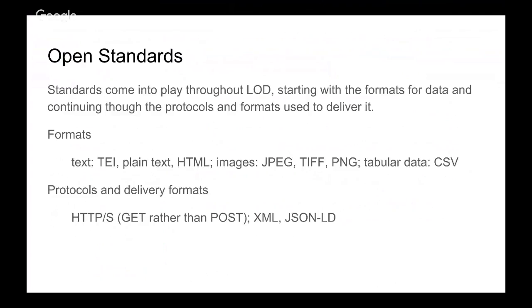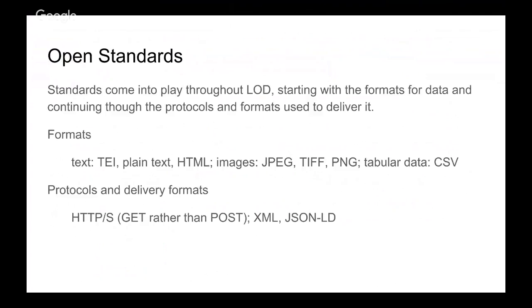And well, open standards come into play basically everywhere here, starting with the formats for the data, and continuing through how the data gets delivered. So, you know, if you're going to use text, there's TEI, there are other formats, there's just plain text, there's HTML. You have to make the decision of what you're going to use based both on what your users will need and what kind of long-term sustainability questions you may have.